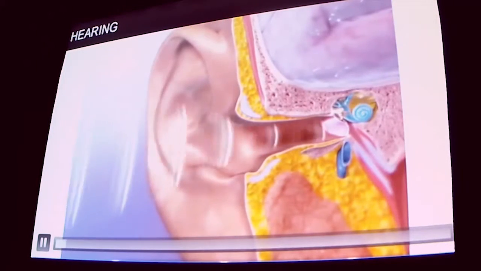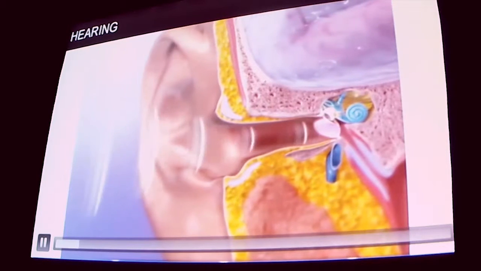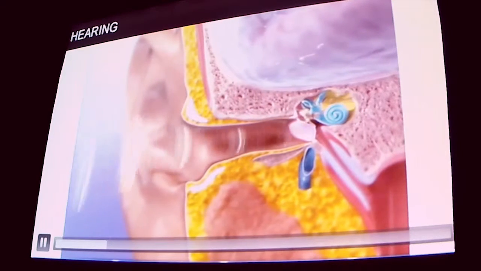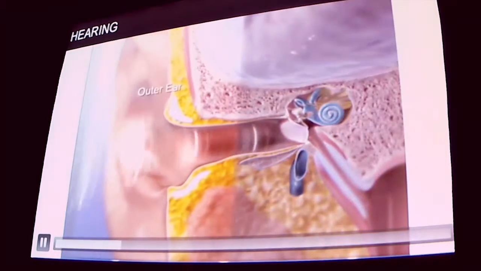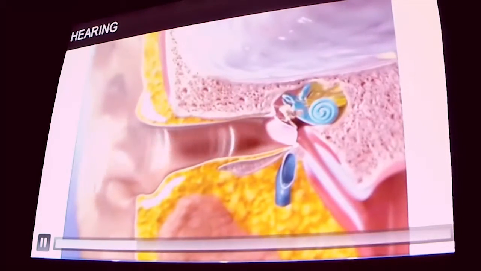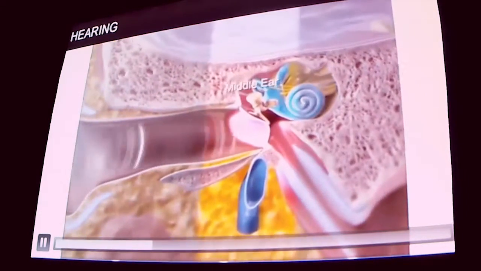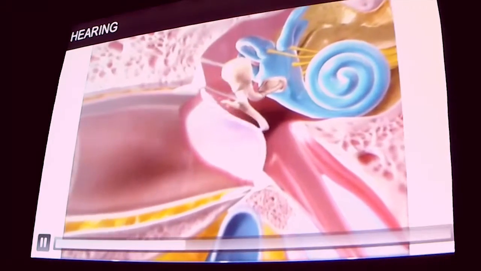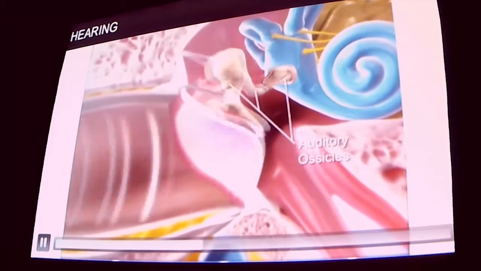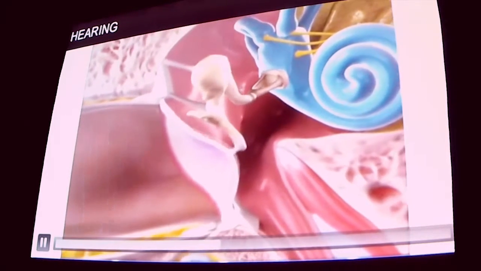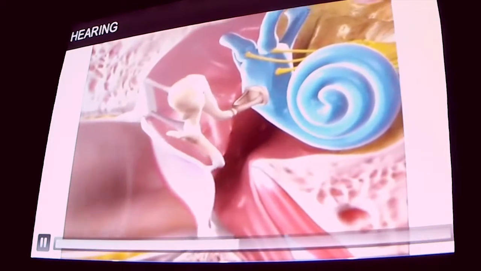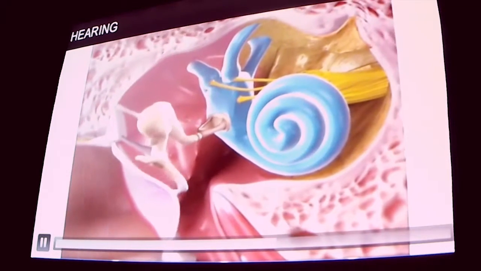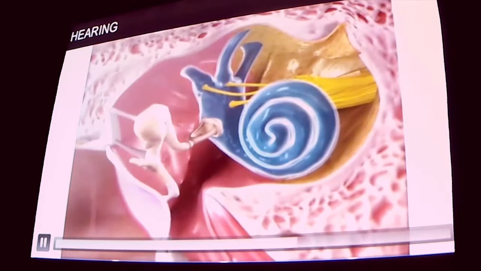So the process of hearing involves sound waves creating mechanical motions that cause fluid in the ear to move in waves and trigger nerve impulses that the brain interprets as sound. The outer ear functions as a funnel to funnel sound waves. The vibrations from these waves reach the middle ear and move the tympanic membrane, often called the eardrum. This causes 3 bones called the auditory ossicles to also move. The bones make contact with a fluid-filled structure in the inner ear called the cochlea, and the mechanical movements of the auditory ossicles move fluid inside the cochlea.